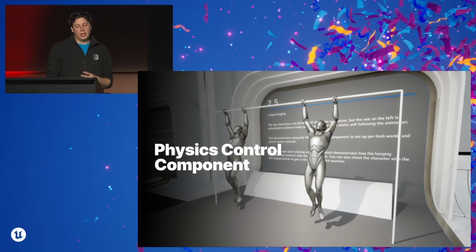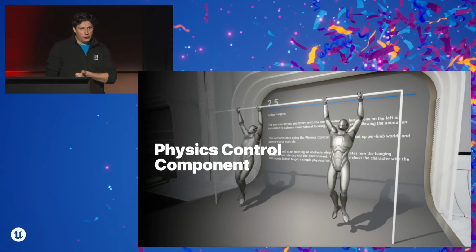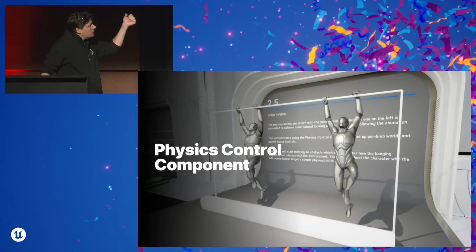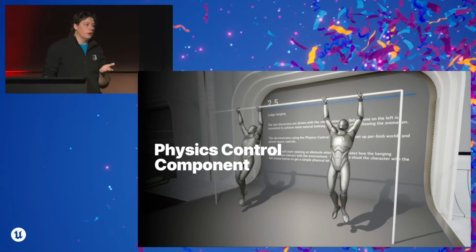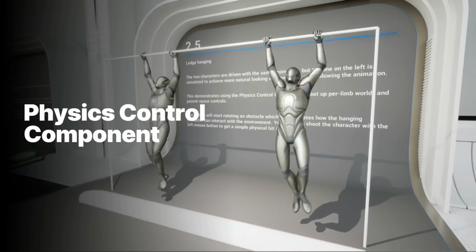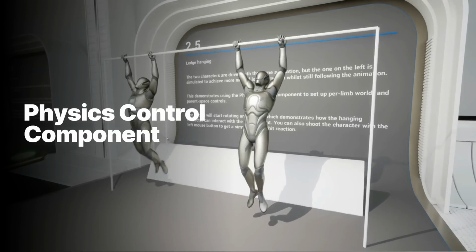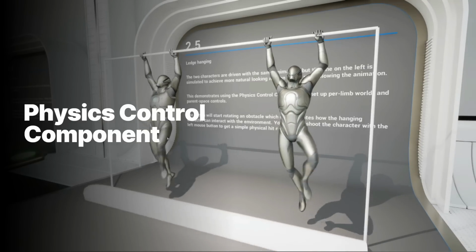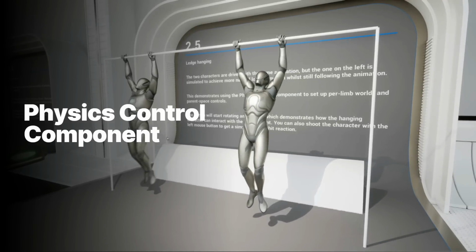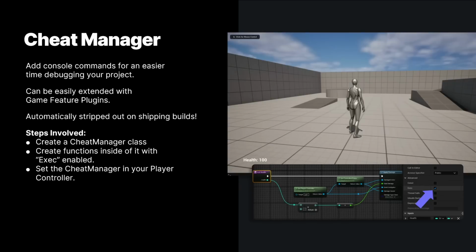lot of work. The last 3 things that I want to bring up are the physics control component. Physics control component has been added to the engine for a little while now, but it really does mean a lot of your animations can have a lot more life in them. Being able to make sure that when you can actually shrink your collision cylinder with people, and when you touch a wall, you just get that little bit of a pushback from it and things like that. It really, really does add a lot to your scene.